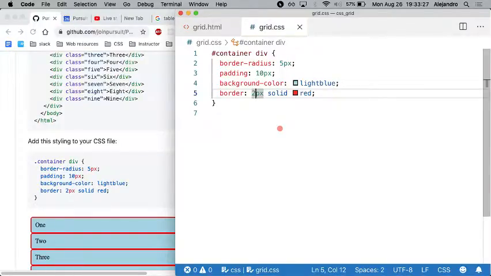So who could share with us what kind of selector we're using here? Sibling selector, element. What kind of selector is this rule using? Somebody else. Owen? ID, yes, so this part is an ID, that's correct. What about this part?